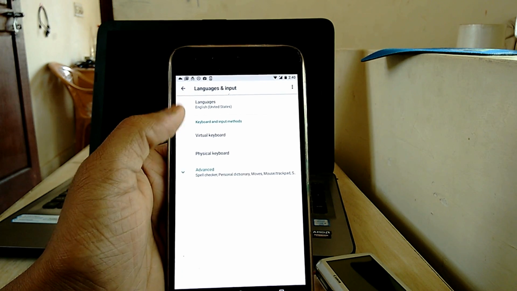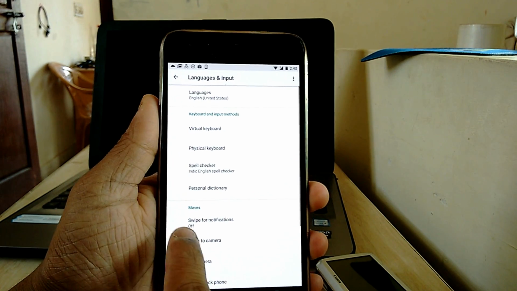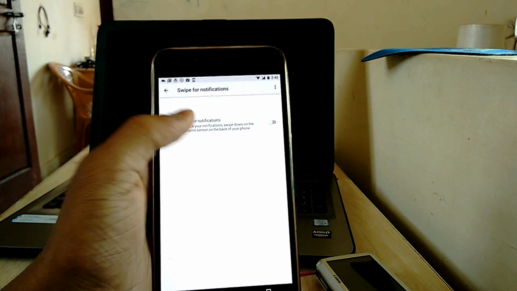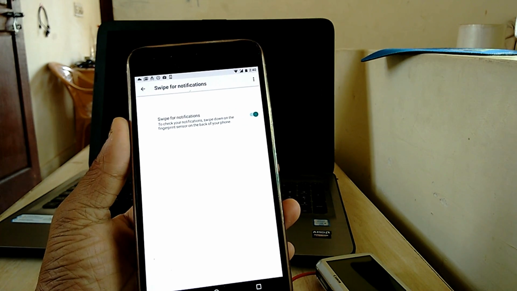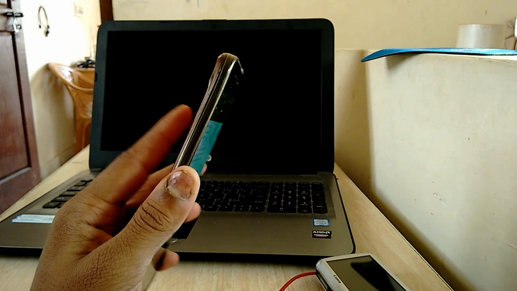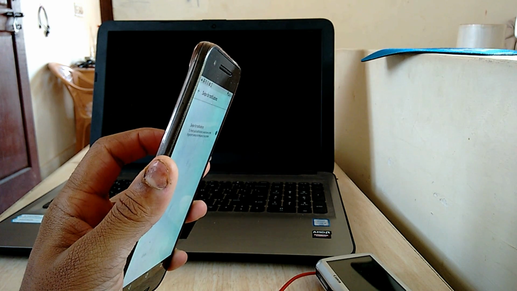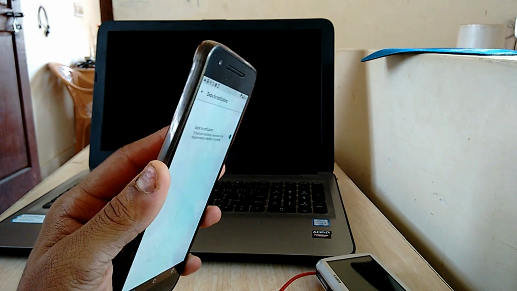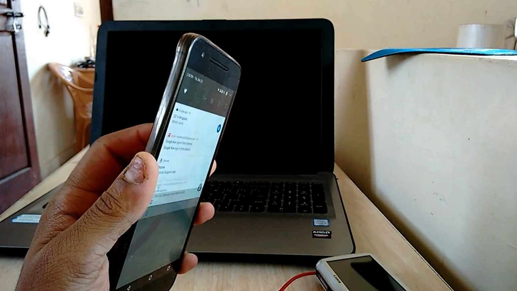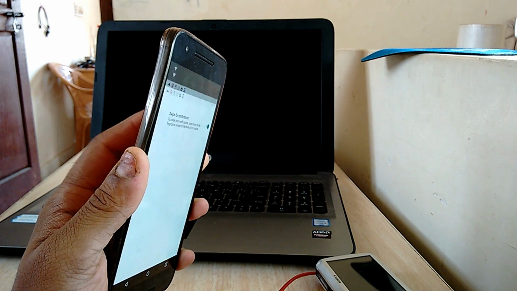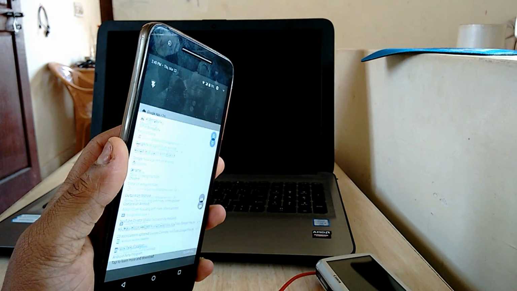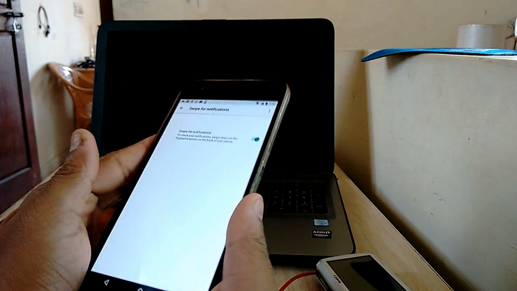The most awaited feature in Nexus is the fingerprint notification swipe. With this, you can enable that and you're good to go. As you can see, I'm swiping down and it's working perfectly fine. They're going to add much better support, but it's a little buggy now, but it's going to improve soon. And this feature is really nice. I'm going to use this all the time and I'm already used to it. So yeah, this is a pretty good feature too.